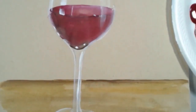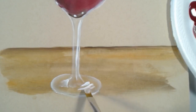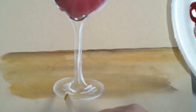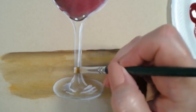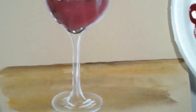I'm going to come down here. See, this didn't stay as strong as I wanted it to, so I'm going to put in some stronger white right there. I came in and put in some stronger white right here. And then right here. Okay, so you're trying to give that impression of light hitting these curves. So there's a hard light right there. And a little hard one right there. And then along this left side of the stem, another little sputter mark. Like that.